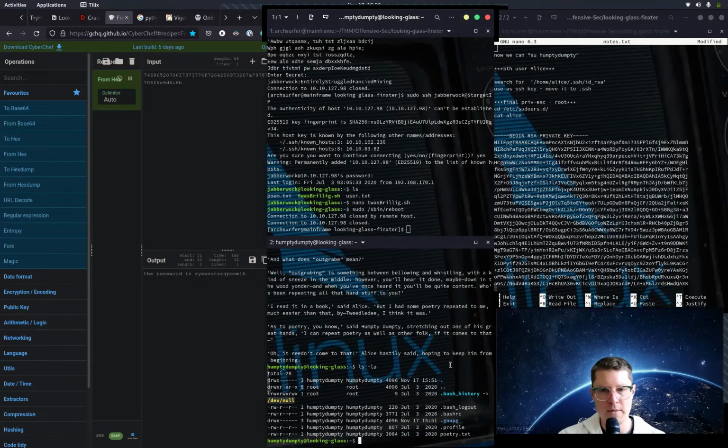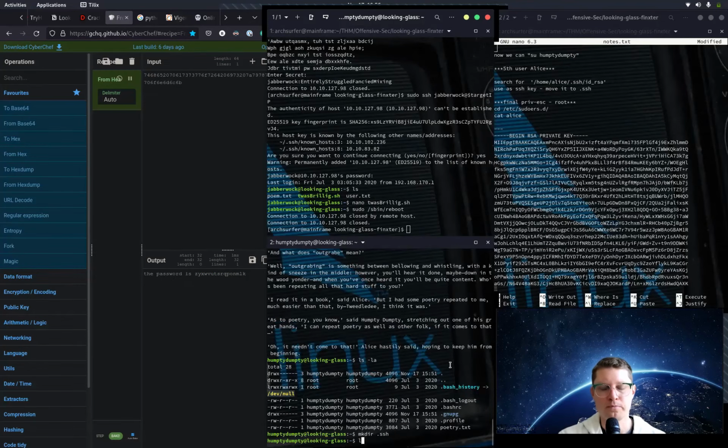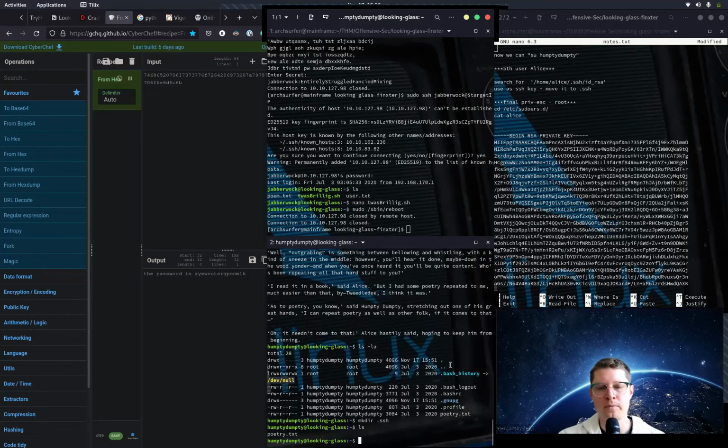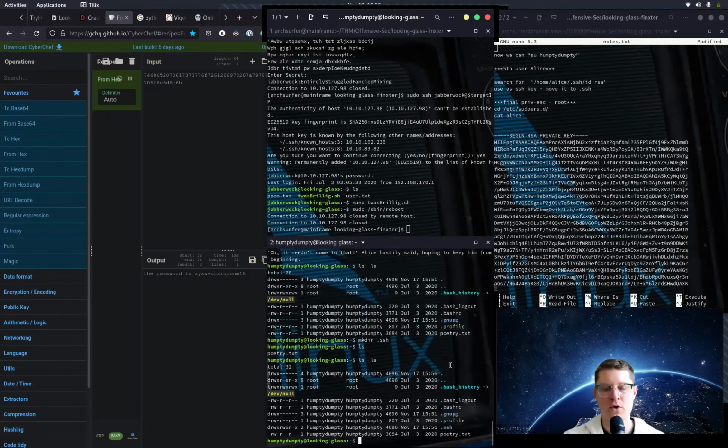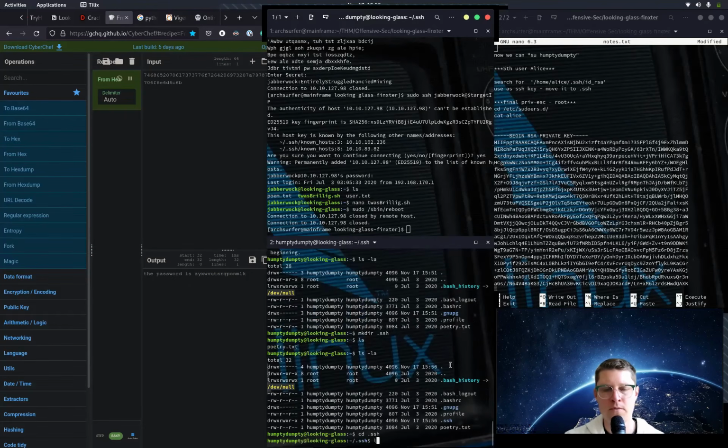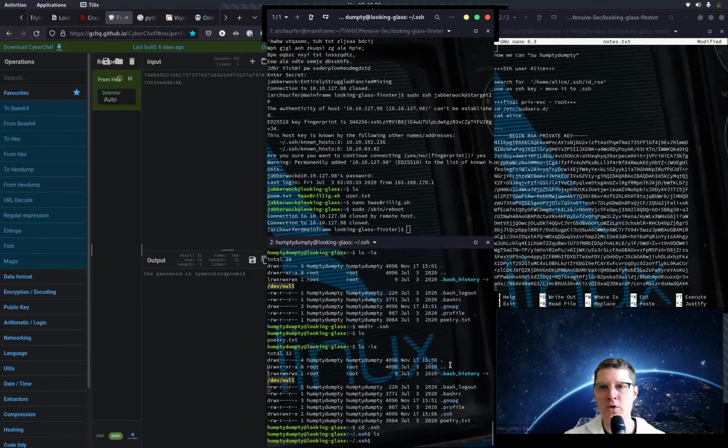So let's make a directory here, .ssh. And we'll create a new id_rsa file here, same file name.